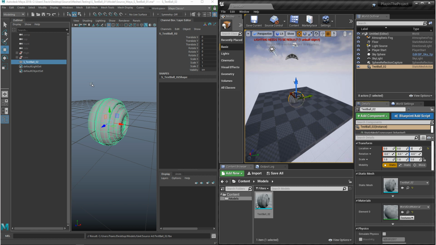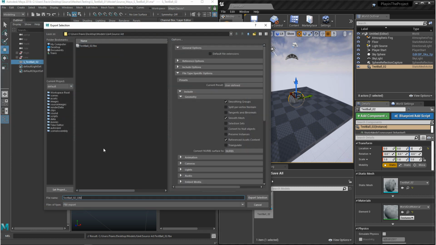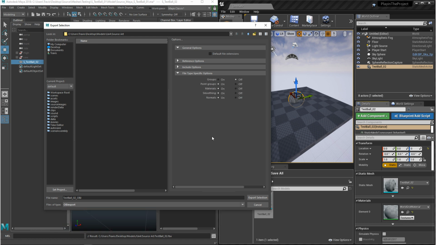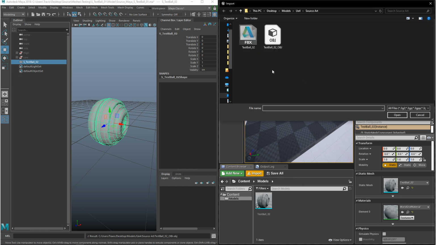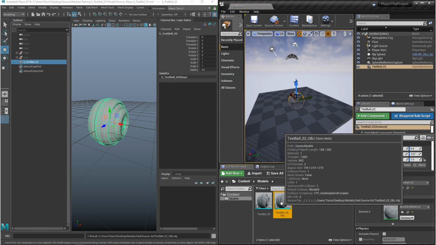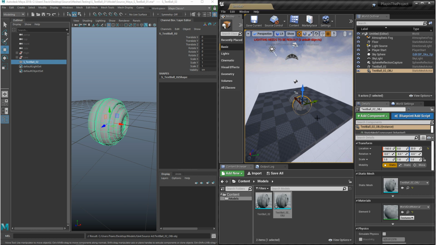Now let's go back to Maya and we'll export in OBJ. Navigate to where you want to save it, give it a name, and then we'll change its file type to OBJ. Now with OBJ, you don't really have a lot of export options, and you don't have any control over the unit. So we'll leave it default and we'll click on Export. And then we'll come back to Unreal, and we'll go to Import, and we'll open up the OBJ, and we'll drag it out. And you'll see that this scale is also correct. Now, even though you don't have any control over the units on export, Unreal already has a good understanding of the file type and what program it's coming from. So it ends up interpreting it correctly.